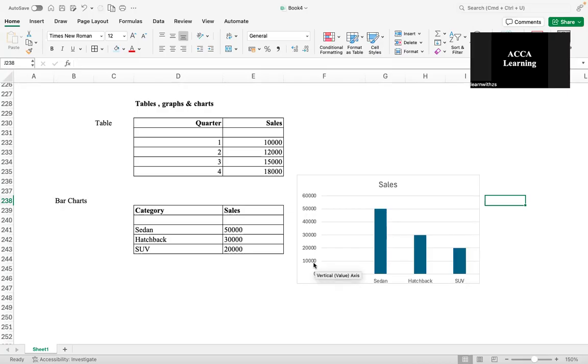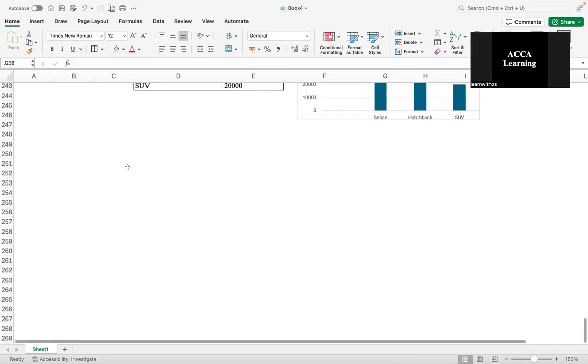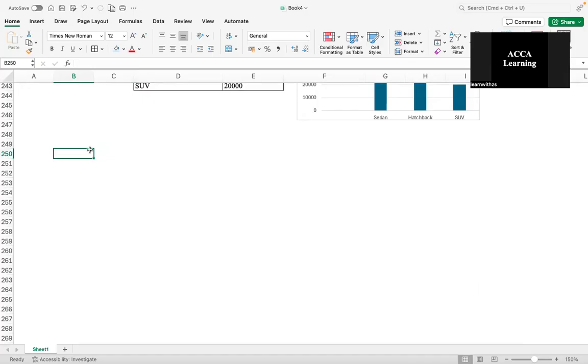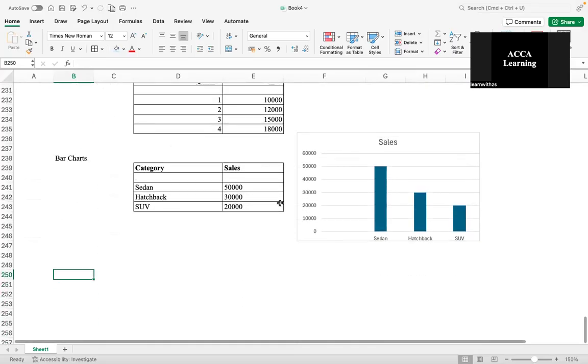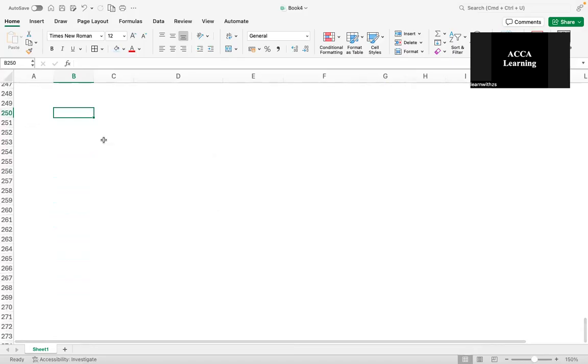Now, you have different kinds of bar charts. You have a simple bar chart, a component bar chart, a percentage component bar chart, and a compound bar chart. You have 4 types of bar charts. We'll look into each and every bar chart. Let's first talk about a simple bar chart. A simple bar chart was something that we did. Now we could look into something called a component bar chart.